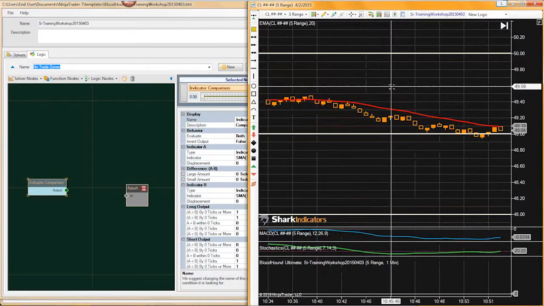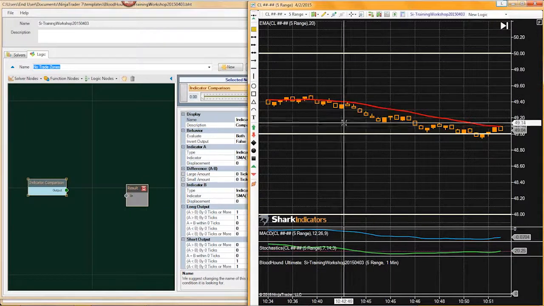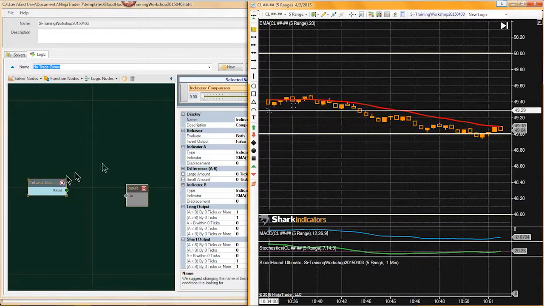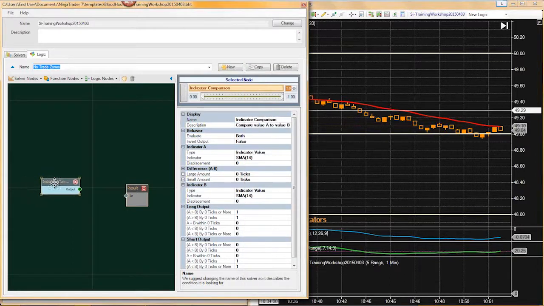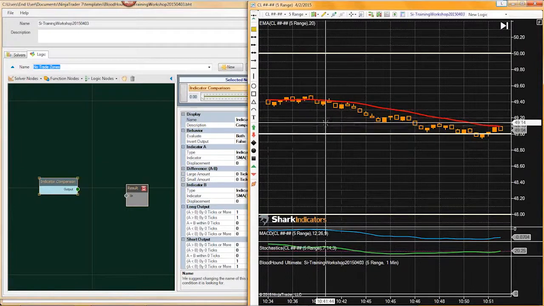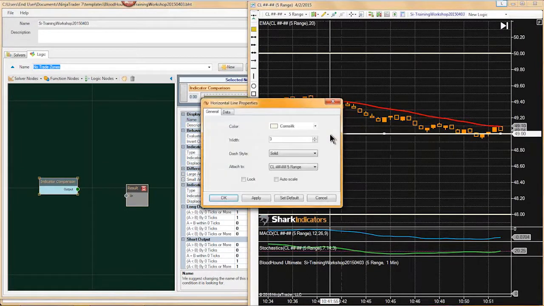So really what we're building is a trade permissive when it's outside of those zones. All right, so we want our solvers to give us an output when we're outside of that 10 tick zone, right?